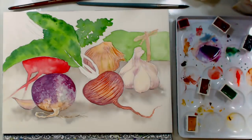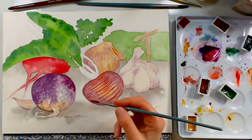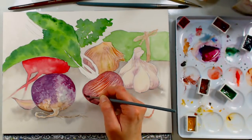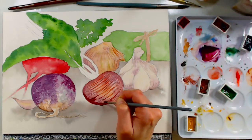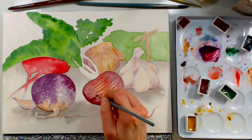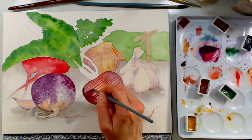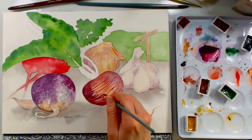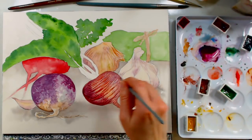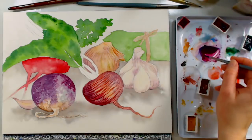Alright, we'll let that be for now, and we'll move on to the beet. We could probably use some of that purple. Let's grab a little crimson. And we're going to bring in color from the edges, and that's going to help it seem a little bit more round. I like to add it to the edge and then drag it towards the center, and just stick with those lines that you made when you were scraping, following the contour. I just picked up a little water in my brush, and I'm dragging that out to the center so I have a little bit of dimension there.